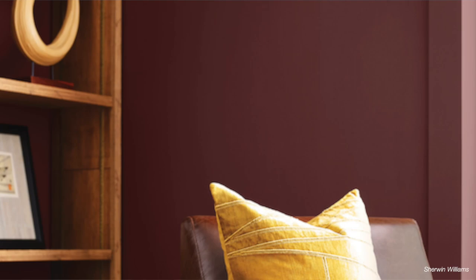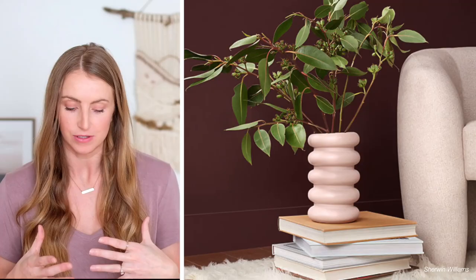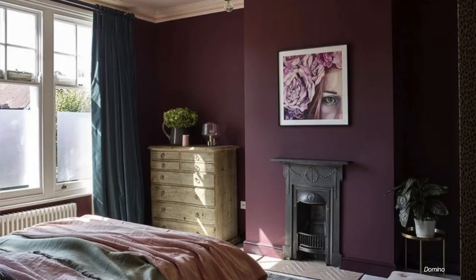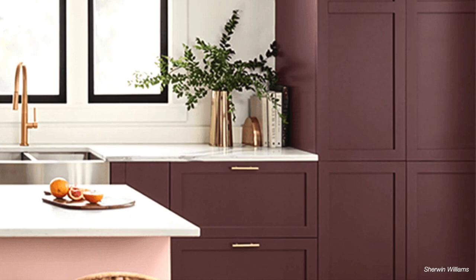Next up is Carnelian by Sherwin-Williams. If you're looking for something bold and dark in the red paint color family, this is a great option. It's a really pretty burgundy color. Sherwin-Williams describes it as a deep saturated violet with warm red undertones that appears almost brown in some lighting and exudes a dark luster suggestive of mystery and romance. I think this color would be really pretty in a powder room or guest bath, and it could be really fun on cabinets as well.